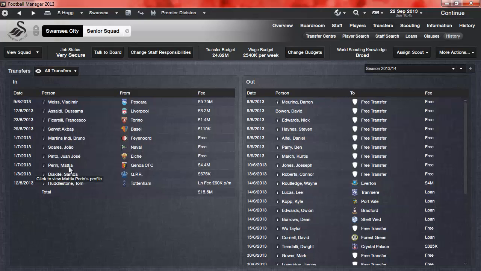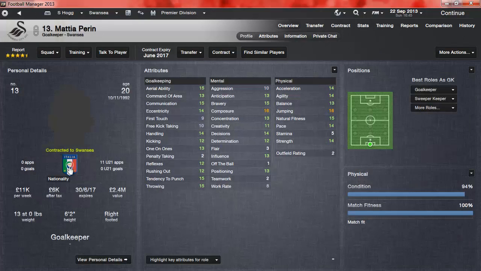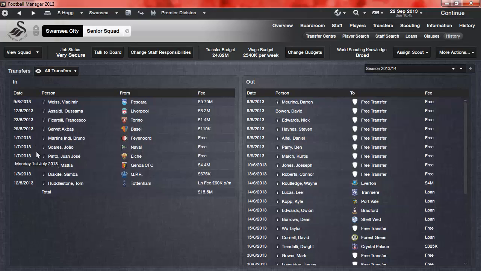This was a signing I made early on, we were waiting on bringing in Mattia Perrin, 4.4 million. 20-year-old goalkeeper, already looking pretty decent, and he's played a few games because Michael Vorm was out injured, and I think he's actually keeping Michael Vorm out of the team at the moment, which shows you how well he's played. We'll see that in a minute when we come on and look at the games. He's played really well. He's still only young as well, so I'm really happy with that.